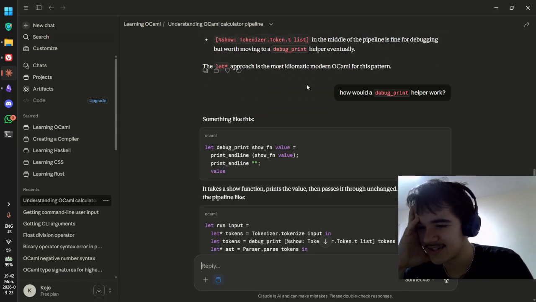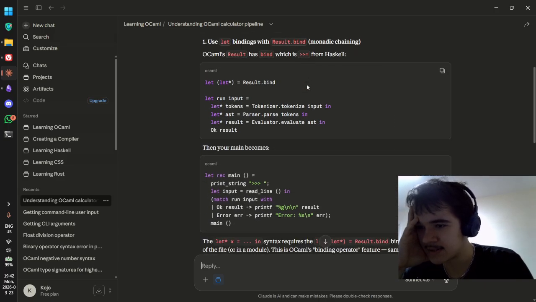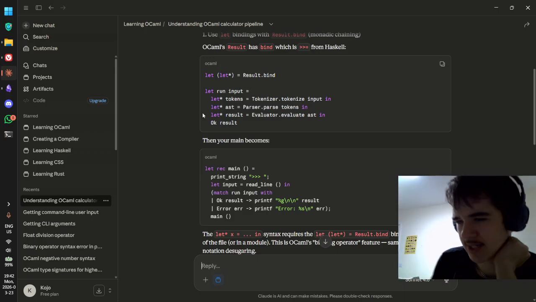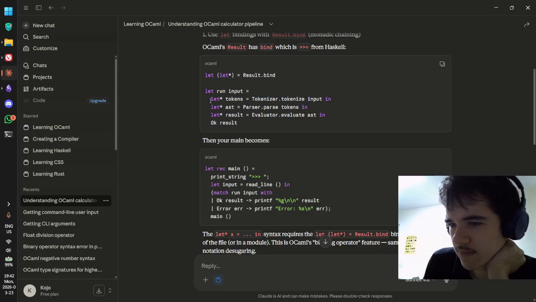What? So weird. Anyway, it's not ChatGPT, Claude is suggesting I just do this. Let me just quickly understand how this actually works. Okay, so this is the basic idea.